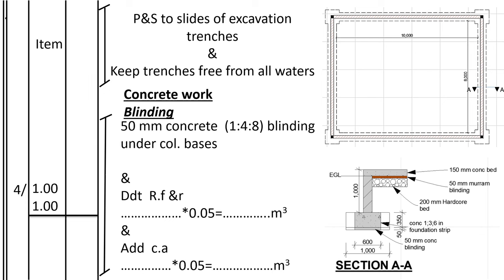So I have already also discussed the sums that we shall be including in the bill of quantities, and we shall be labeling them as item. If you want, kindly check out that video where I discussed the sums included in the bill of quantities. This includes keeping the trenches free from water. We cannot measure it from the drawings, we have to go to site, so we allow a provisional sum. In takeoff we just write item, but we shall allow the sum in the bill of quantities.